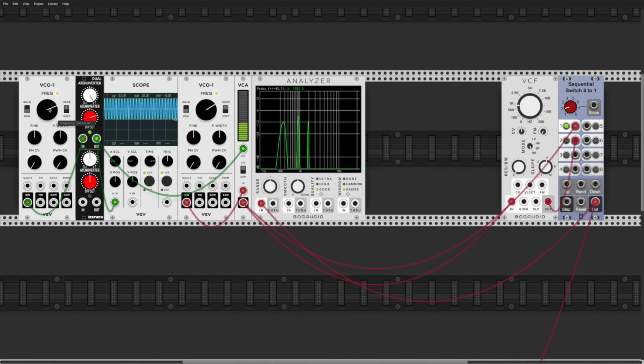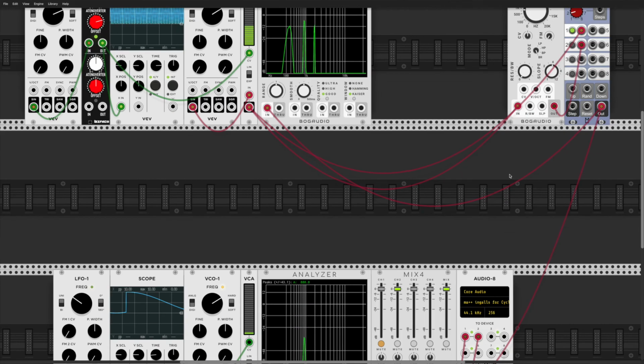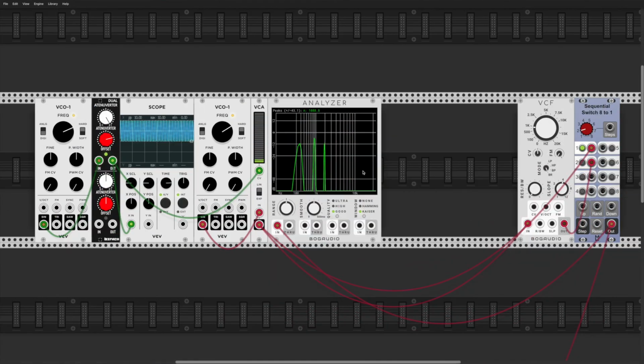Now, one little side detail here is that technically in true ring modulation, we don't even hear the carrier. We suppress the carrier and we just get the sidebands. So over here, I've got a sequential switch that I can use to bypass this little filter here. So right now I'm just going out my VCA through this switch and then down to my mixer. But I can also switch over, take a detour and go through this filter and then go out.